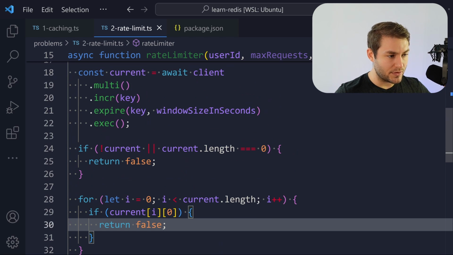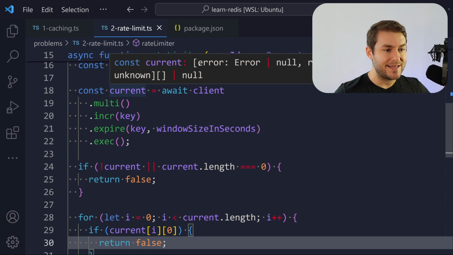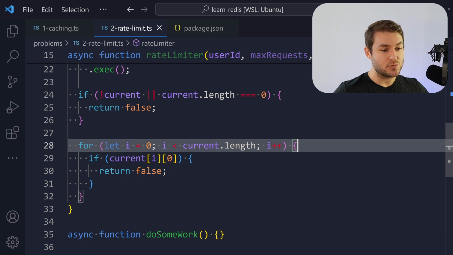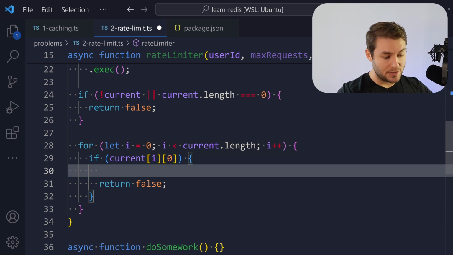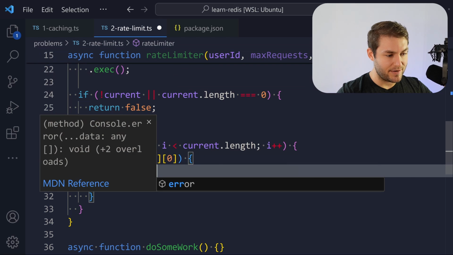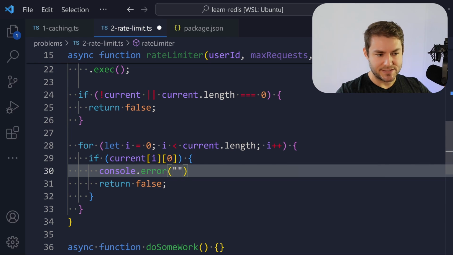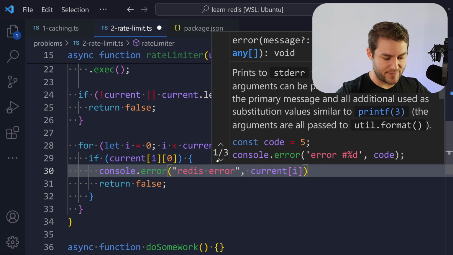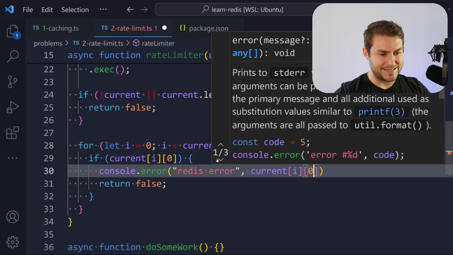If we have a look at the type again, you can see in the 0th value here, there's going to be an error in that position. If there's an error in any of the positions, then we just want to return false, and we can actually log out the error. So console.error, and we can say Redis error, and I want to console.log current, the ith value, and then the 0th value.